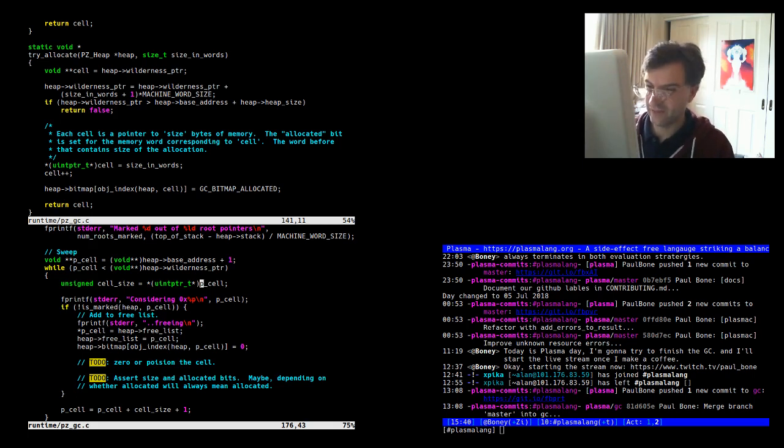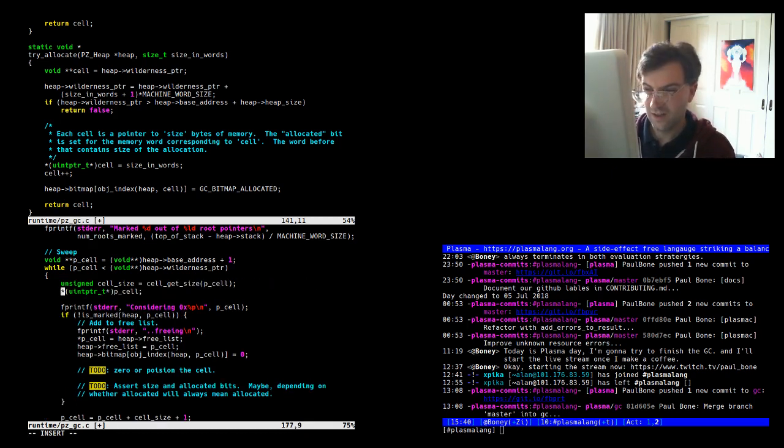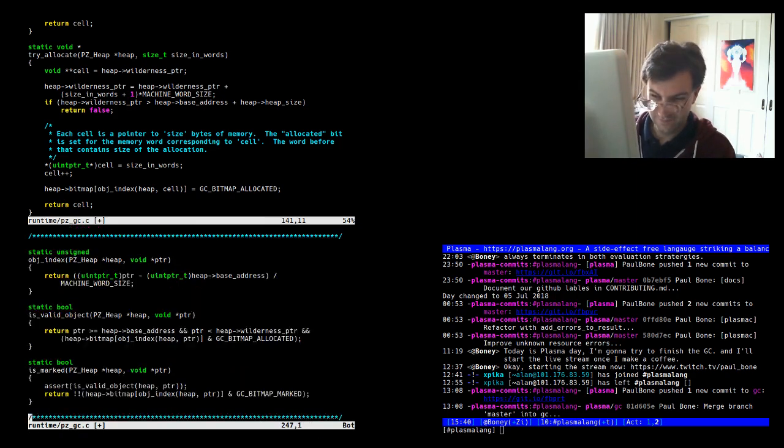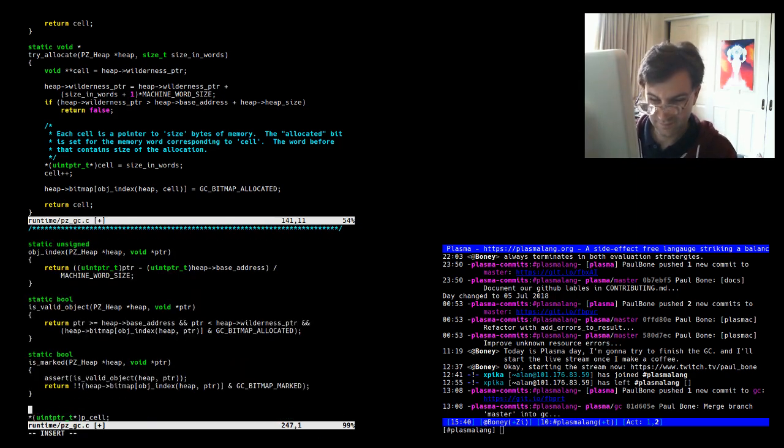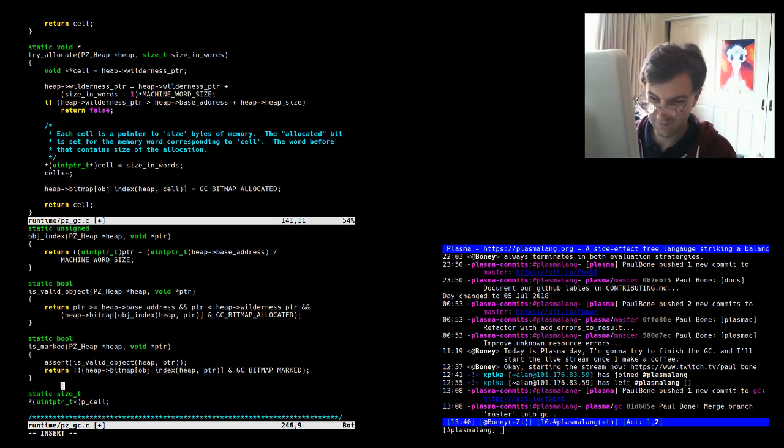So instead, what I will do is I will do cell get size. Static size t. Let's go with that. I can fix up types later. Cell get size.